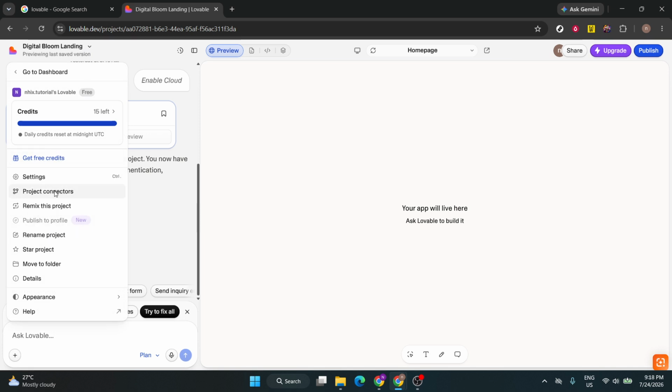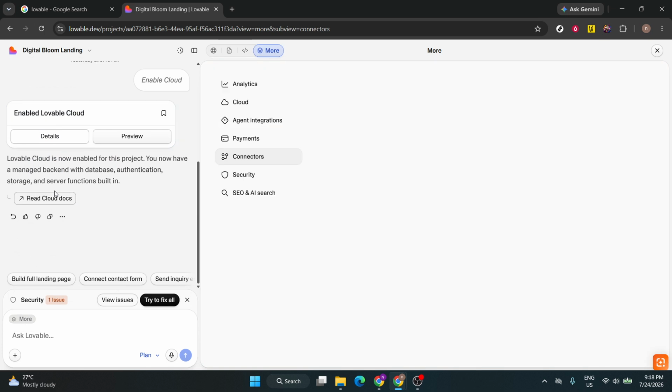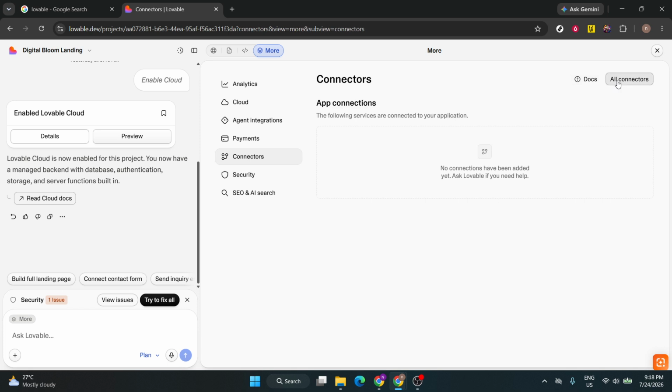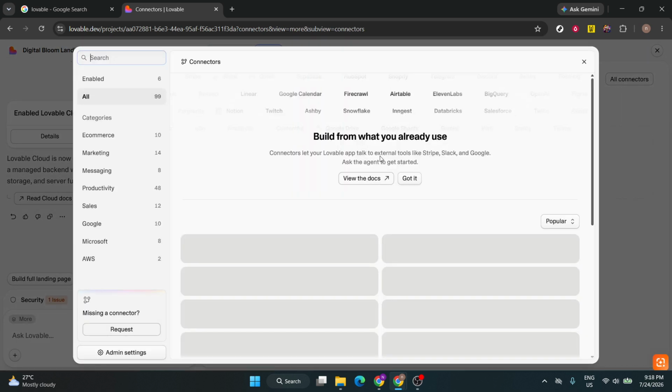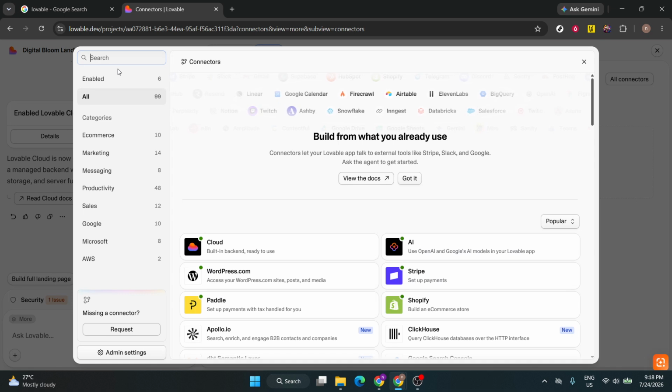From there, click the option to connect your GitHub account. You'll be prompted to authorize GitHub through OAuth, which is the standard secure sign-in flow used to let one service connect to another without sharing your password directly. Follow the authorization prompts and approve the connection so Lovable can access the repositories it needs to work with.